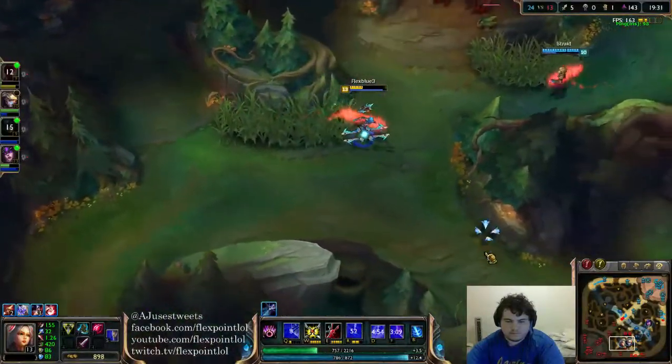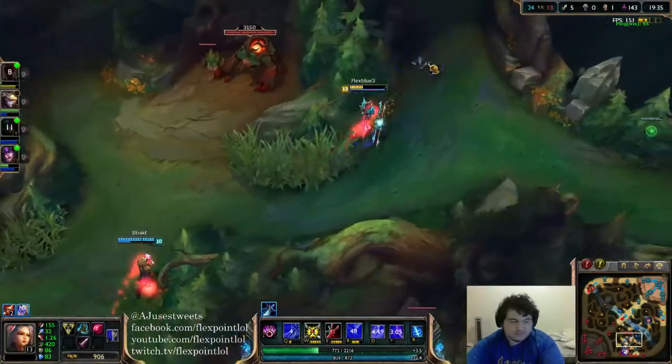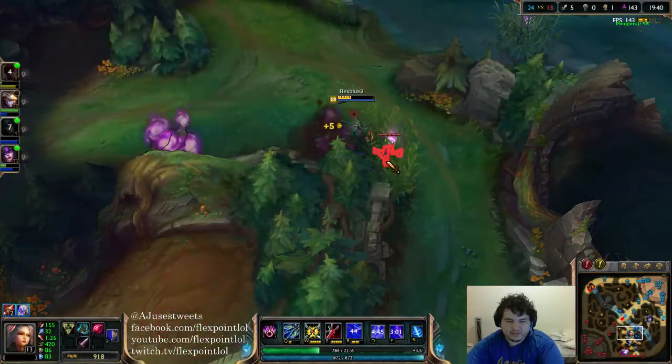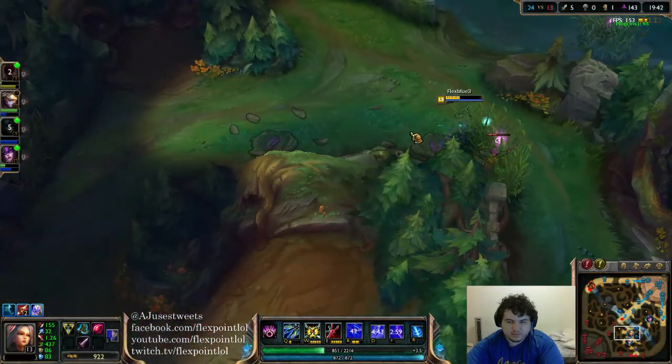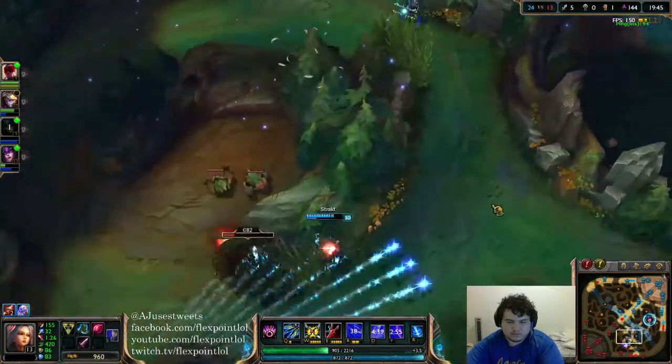Justice guides us. I managed to get the charm off before I was able to Q onto her, or E onto her after my flash. With precision. It's really risky for him.